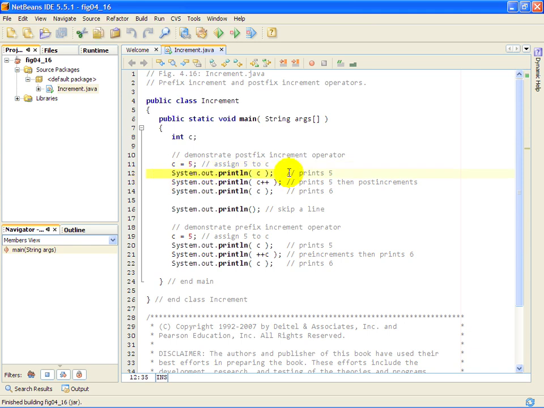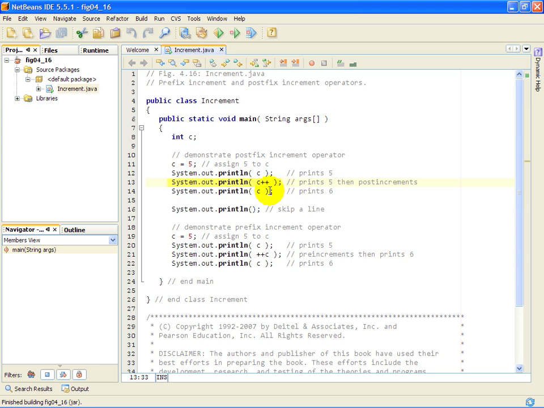Initially we want to show you what the value of c is, so we print that value, and then we say to print the value of the expression c++. Now, because this is an expression that's being used in a larger statement, what actually happens is as follows. We use the current value of c in the larger statement, which is to print a value, and then we increment the value of c. So in reality, this statement still outputs the value 5, and then it increments c to 6.